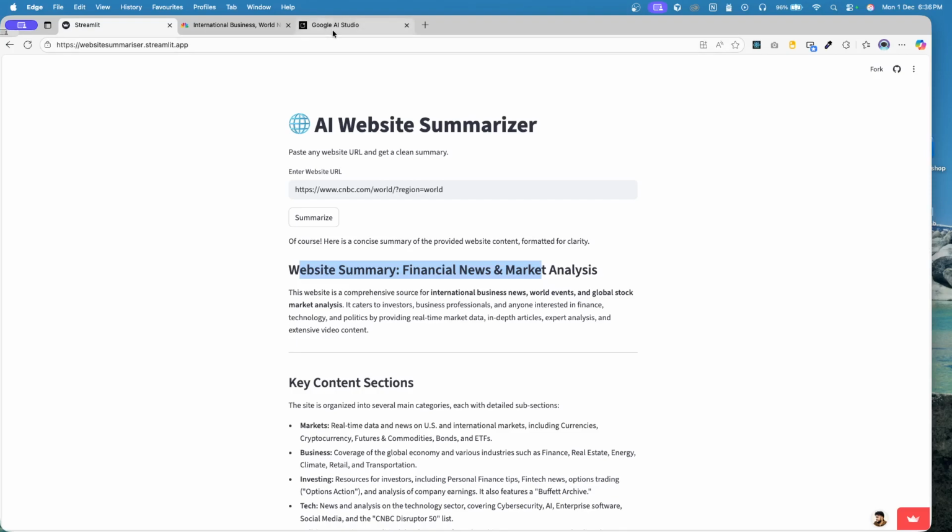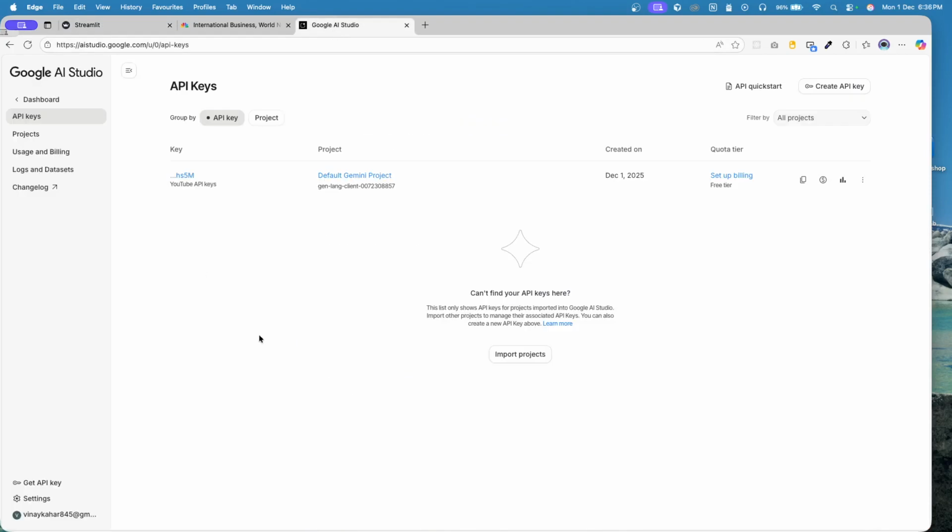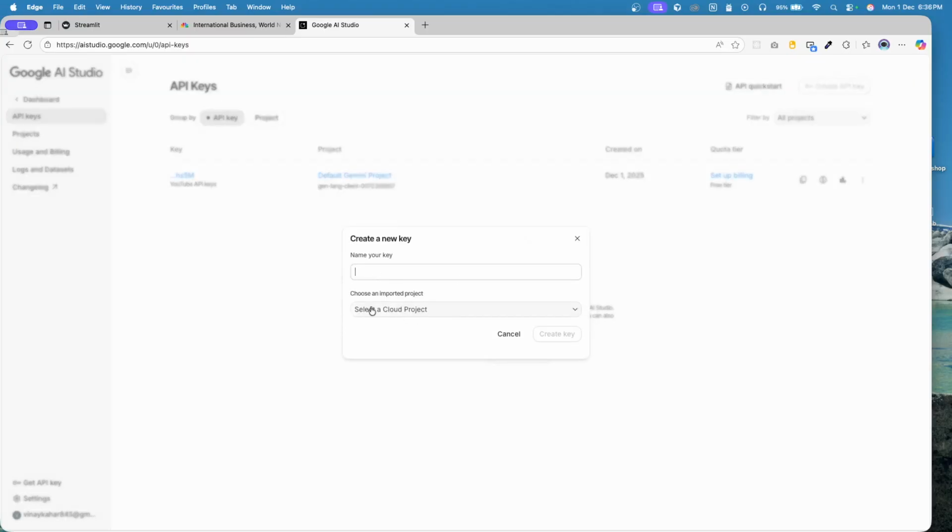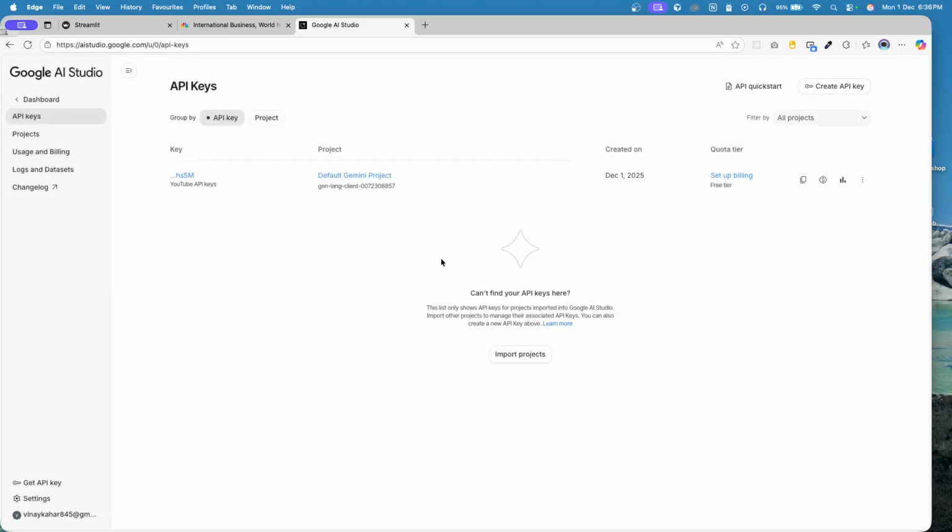So let's go to Google AI Studio. We're going to set up our AI keys over here. For that to happen, visit this website, that is aistudio.google.com. Log in with your Google account, and you can simply click on Get API Keys. You're going to be redirected to this page, and you click Create API Key, name your project, and create the API key. When you get it over here, click on this API key and copy it. As simple as that. Keep it like that.